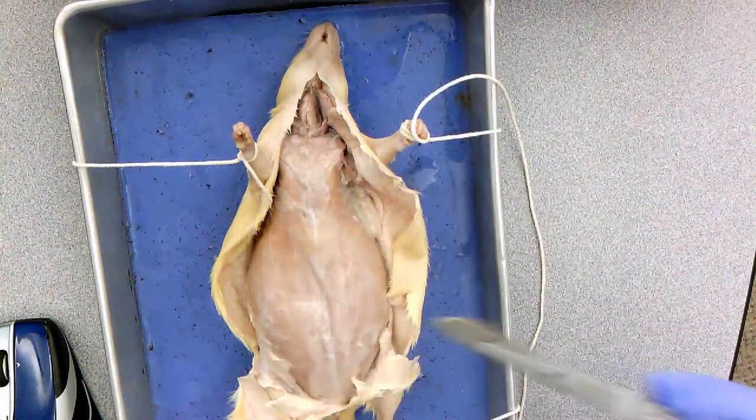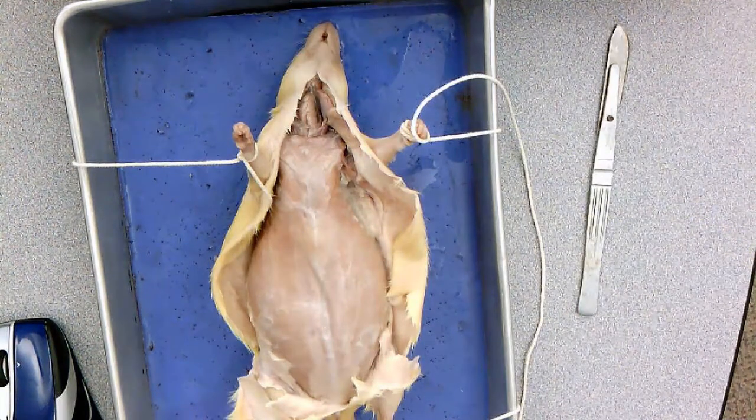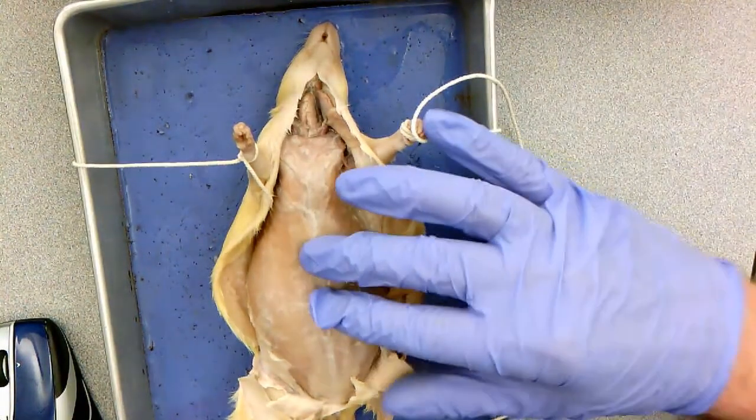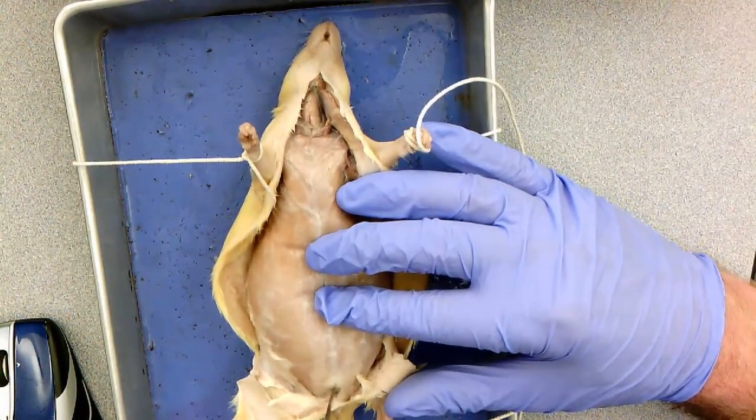Remember, we're dissecting the rat. We're not mutilating the rat. Dissection means to separate; mutilate means to destroy. We're dissecting the rat, not mutilating it. So you're just going to make a small incision down here in this pubic region. You're not going to go too deep.